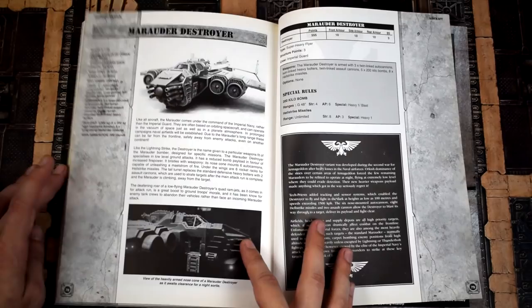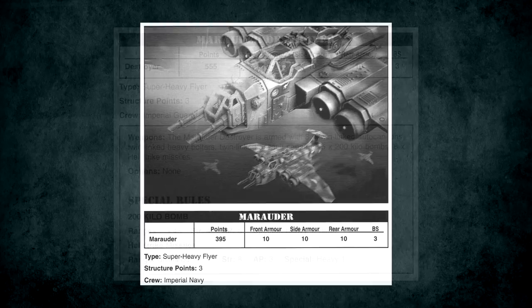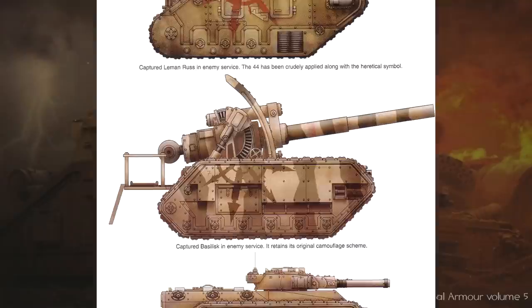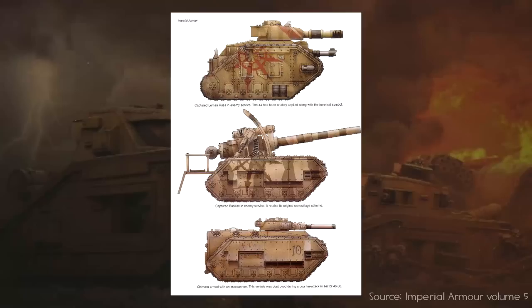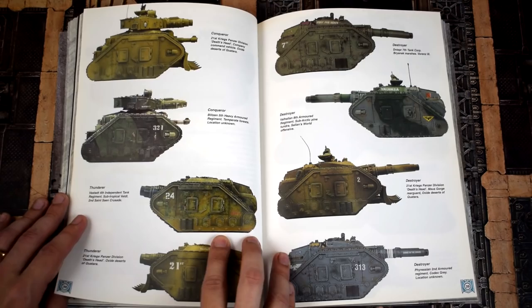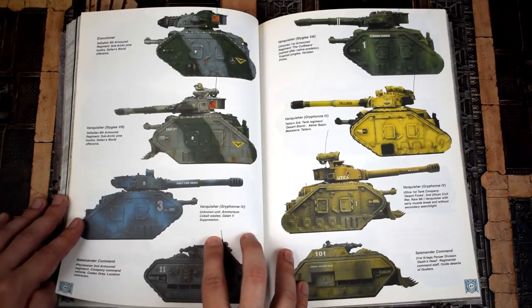The last units of the book are the Marauder and its variant the Marauder Destroyer, which were super heavy fliers. So combine all the super heavy nonsense with the flyer nonsense, and that was using a Marauder in third edition. The artwork in the later Imperial Armour series showed sci-fi vehicles in a way reminiscent of modern technical drawings, lending a certain authenticity and realism. Well, those are in here too — sort of. Instead of art they had photos of the models, which although not having quite the same vibe does let you get a good look at them, even if a handful had some Photoshop work that is a bit rough at times.